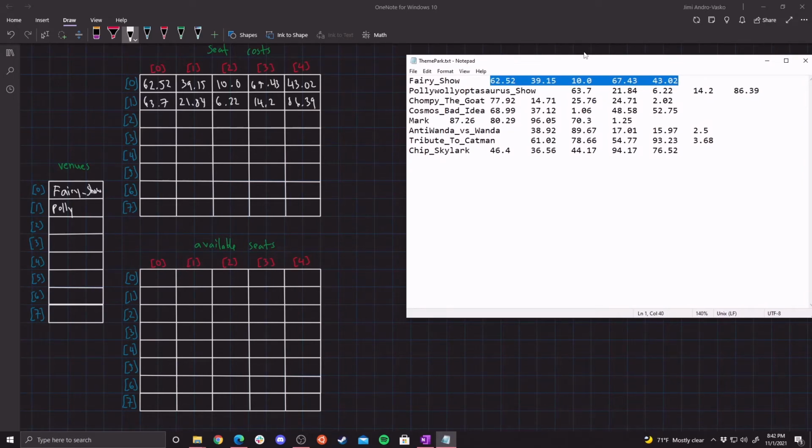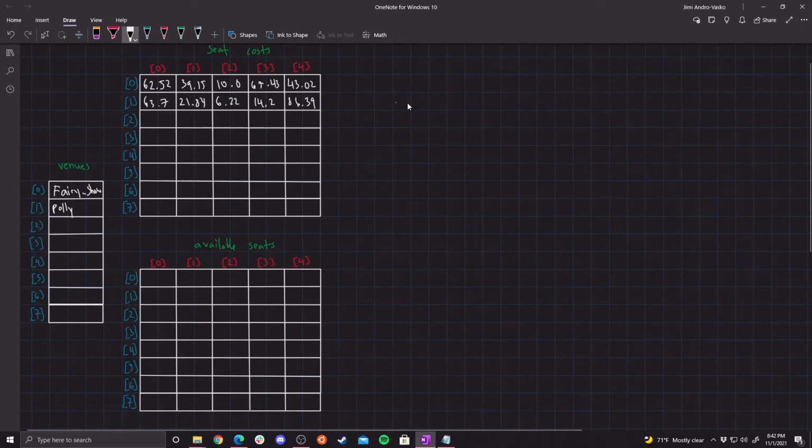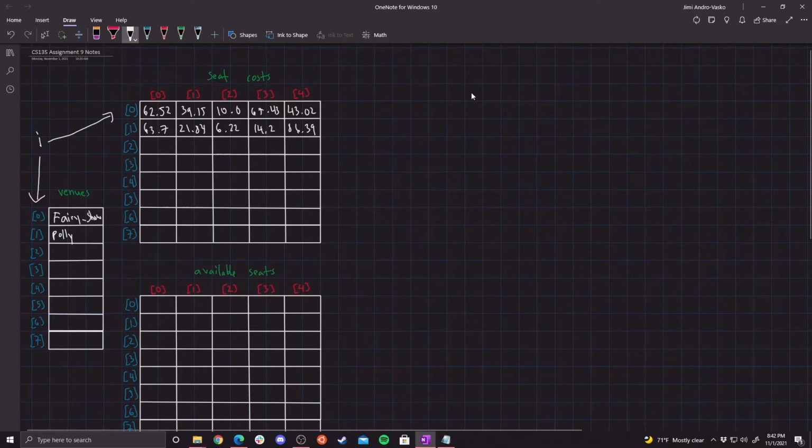So you can basically see what the rest of this code is going to do. Nothing too fancy. It's first reading that string, and you store it into index, well, first index 0, then index 1. So you're going to have an I counter, which will basically, I guess I'll just sort of write this here for you as well. So you're going to have your I index will be used to iterate through those blue numbers. Then your J index in your loop, so you're going to have an outer loop, and your J index is going to iterate through these columns basically.